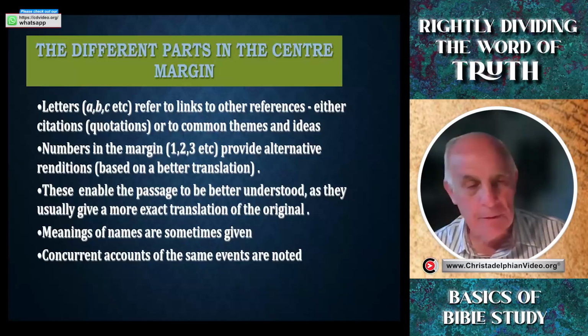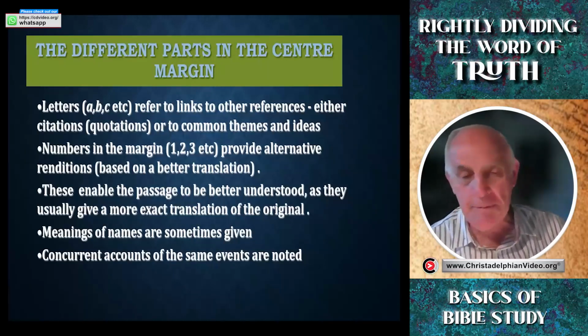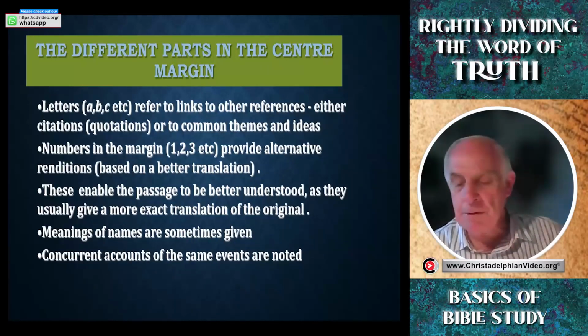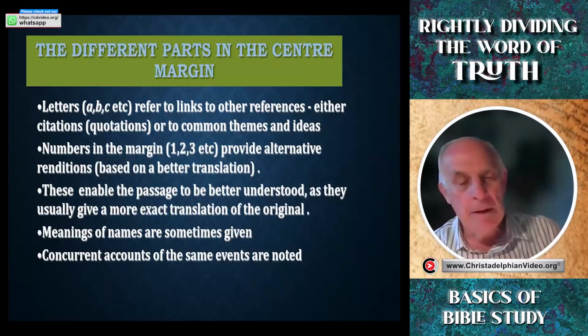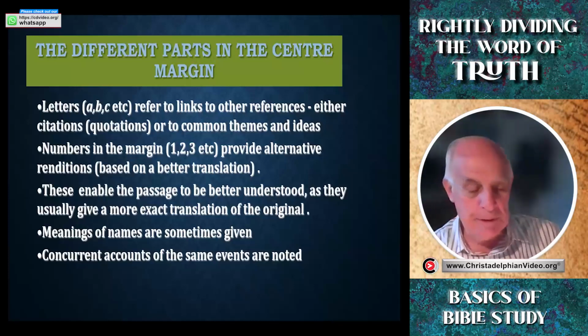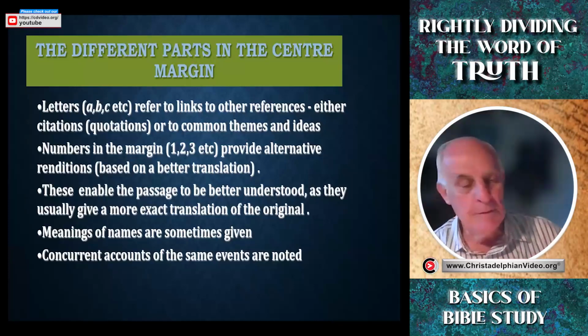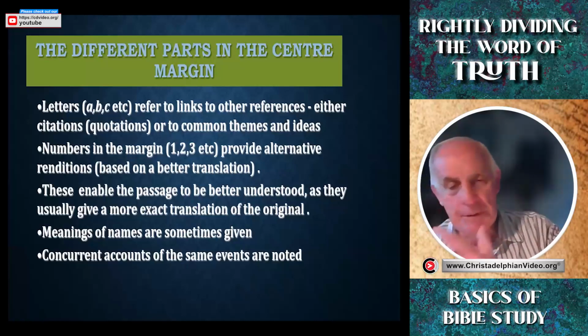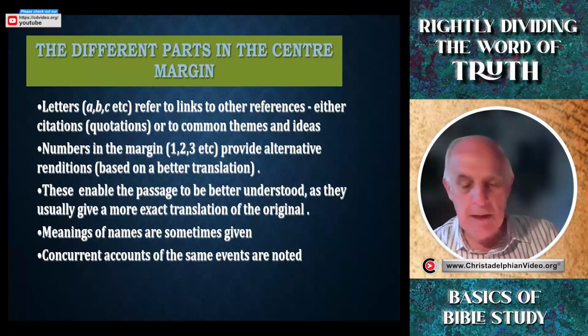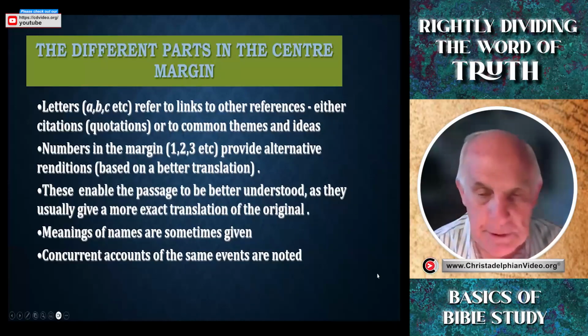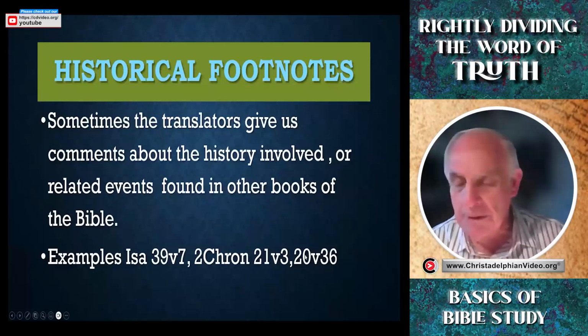When you have records like Kings and Chronicles and some of the prophets that talk about the same incidents in history, then they give you the cross-references to the sections in the other books which talk about the same events. And particularly in the Gospels, you have 3 Gospels usually talking about a similar incident. Then you find that it'll just give you a whole slab, but it might say, while you're reading Luke chapter 8, you should be in Matthew chapter 6, and you should be in Mark chapter something else. Because this same speech, this same parable is being recorded somewhere else by someone else. So what we call concurrent accounts of the same event are noted, and you can then see those other sections in different records. And that's very, very useful, especially with the Gospels, because between the records there's often subtle differences.